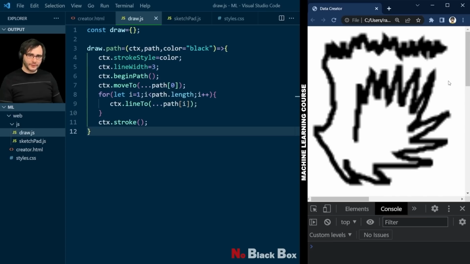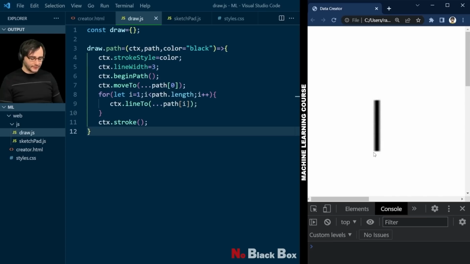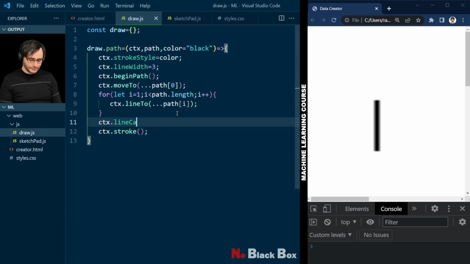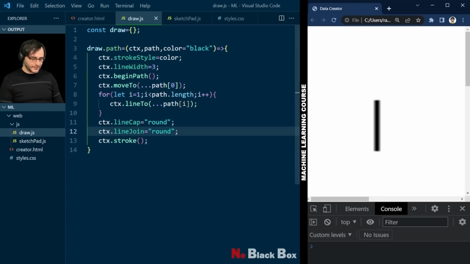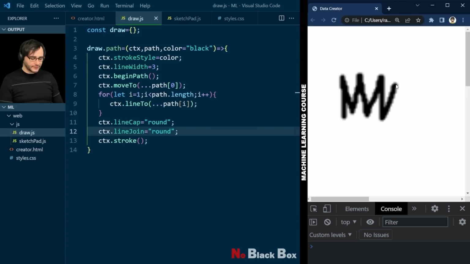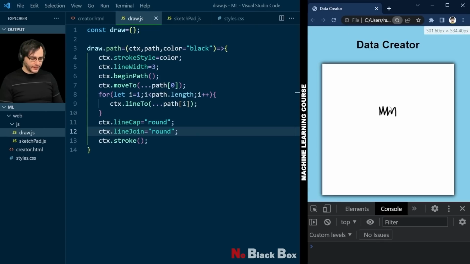And this is because of how the line join is done. And also the line cap, this ending here that is straight, I would like it to be more round. It looks better like that. So we can change these things like so. Let's save this, refresh, and now the line cap is round. And when we change direction like that, we also have a round corner point here. So those problems don't happen anymore. Let me zoom back out.